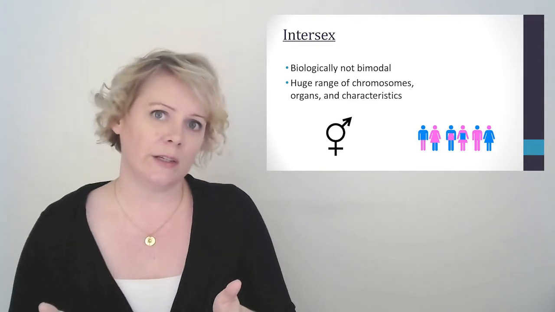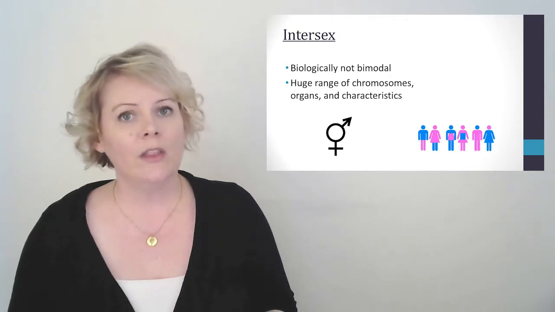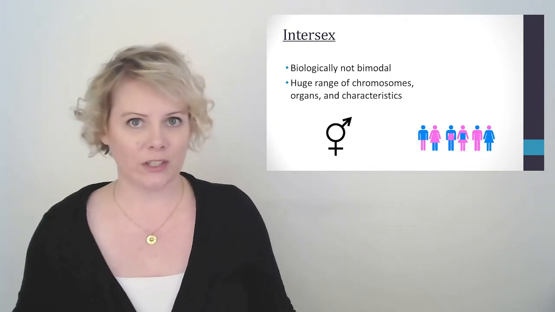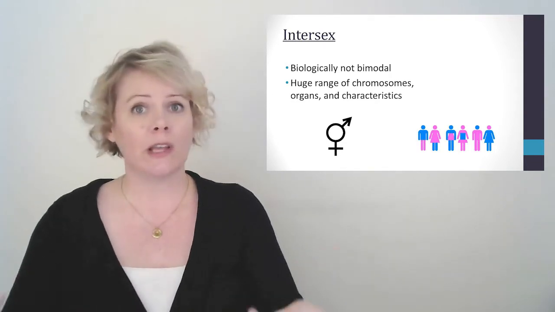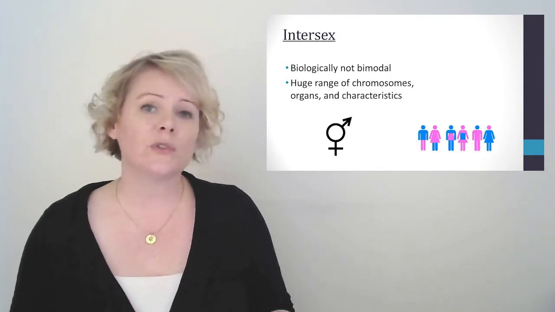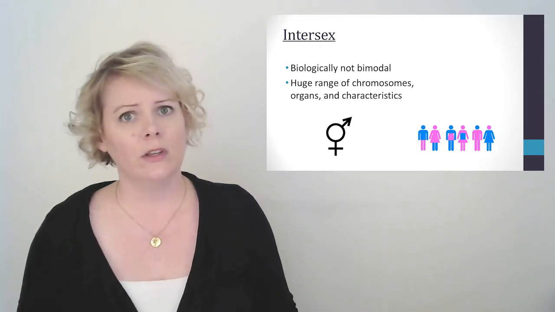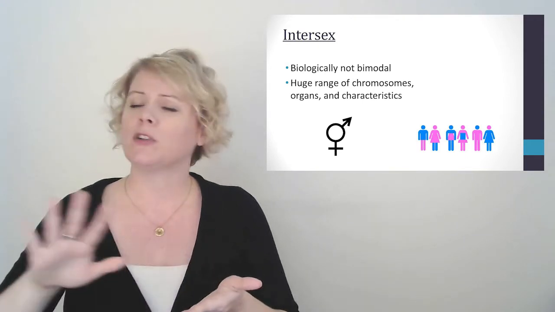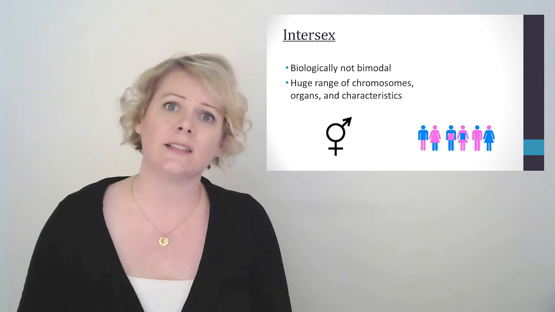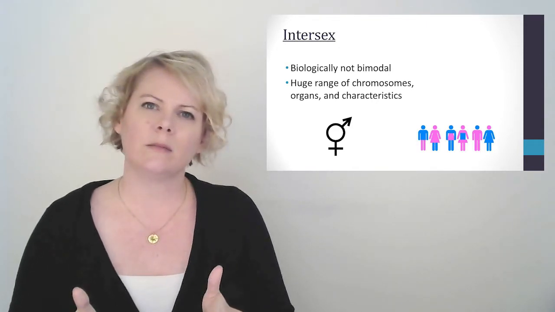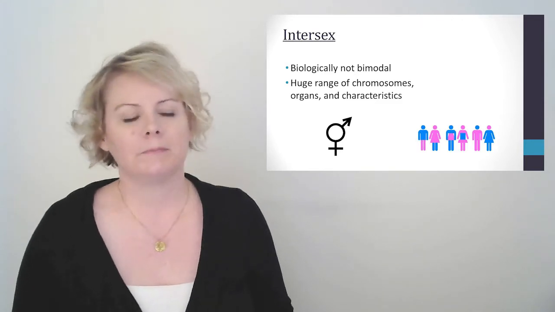So basically, the idea behind people who are born intersex is that they exist somewhere in the middle of the spectrum. There's a vast variation of ways that this can be. We're not sure what to think about intersex presentation of self, because very often the parents or the doctors choose which gender the baby should be when they're very, very little. So the presentation of self can become a much more complicated issue later on in life when their hormones kick in or when their self-identity kicks in. So this can be very complicated. But the one thing that I want you to remember is that this is actually pretty common. We just don't talk about it.